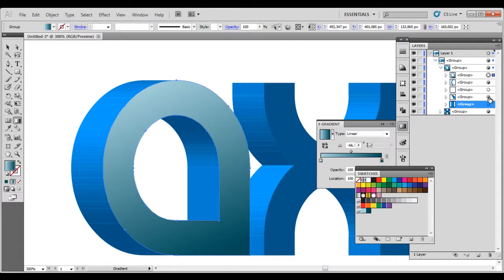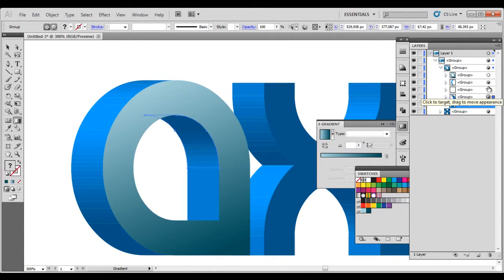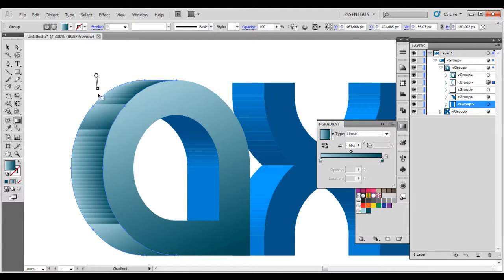And we're doing this even more. We can do this one now. So I just select it by clicking right here. I choose the gradient and I drag it how I want it to be.